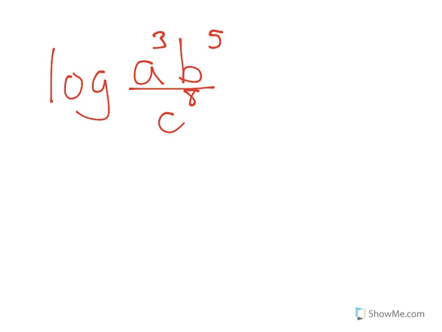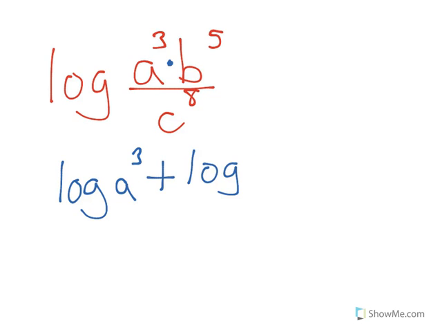Okay, so let's practice this one. It's going to bring in all three of those logarithm rules into play here. So the first thing we're going to focus on is how to rewrite the top. Now, if the top right now is a multiply, let's think about how I can rewrite that. I can say log a^3 plus log of b^5. So far, hopefully everybody is okay with that, because we know that multiply is the same as rewriting it by adding. Now I need to take care of that divide by c^8.